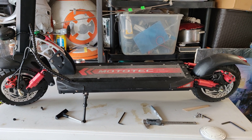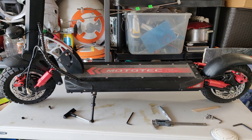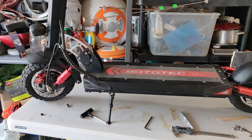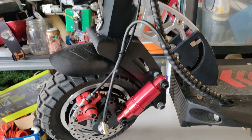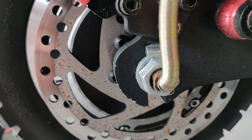Take 5! This is JMA, back with the Mototech Thor e-scooter. It took 5 takes to get this intro correct — well, it's like 4 actually — but we're talking about brakes today. When I got the scooter, I'm not really happy about the way that the brakes are wearing on this thing.